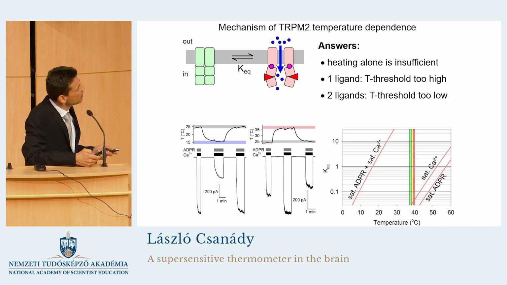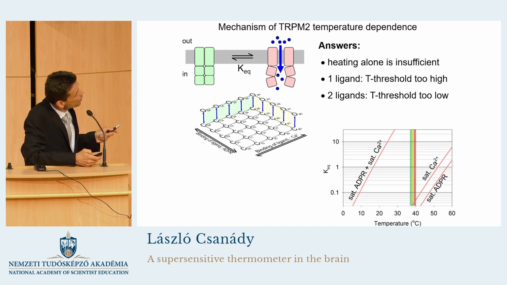And why? Well, if the ligands are present at subsaturating concentrations, that means the binding sites will spend part of the time ligand bound and part of the time empty, and so you will expect to see some kind of an average behavior between these two extreme behaviors. And moreover, the channel is four-fold symmetric. It contains 4 ADP ribose binding sites and 4 calcium binding sites. So there are altogether 25 patterns of possible ligand binding.